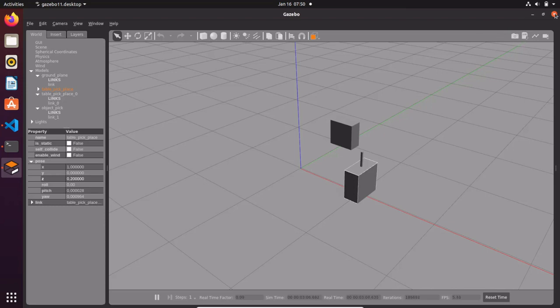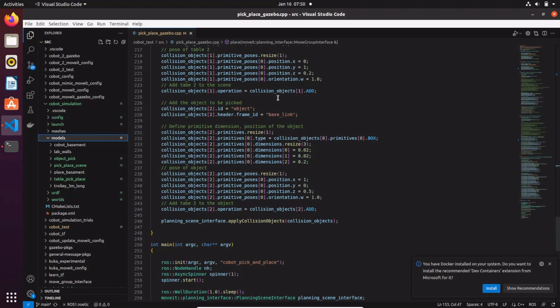So now after you have saved the model, you can exit.